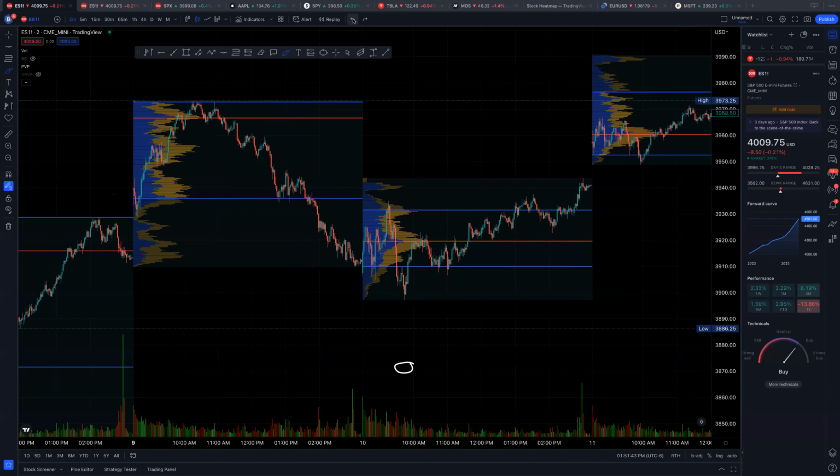From this volume profile, do you take the break and retest? Oh, sorry, Jorge, I think I missed that question. But yes, I like to take the break and retest after the structure has been broken. Sometimes I like to take it a bit early. It really depends on how I'm feeling.